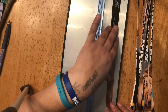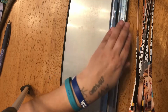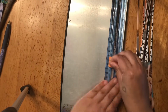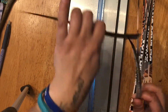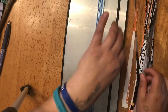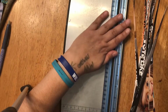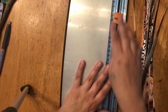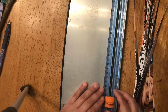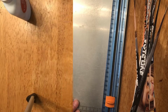I think I'll just cut it at this and leave it as a big one. I hold it like that so it doesn't slide around while I bring the slider up. If I hold it like this, that way it's being held in place. All right, let's get back together when I start ready to roll.